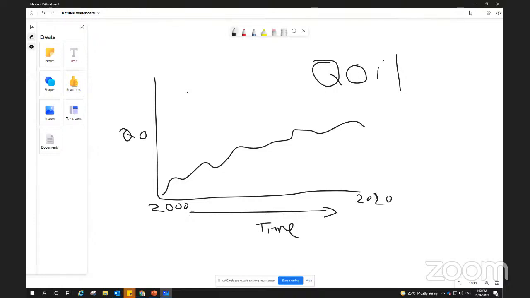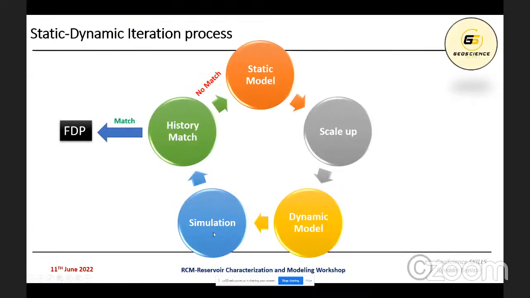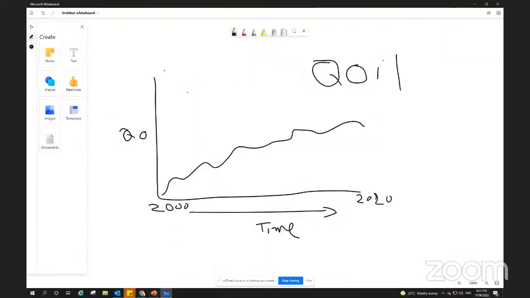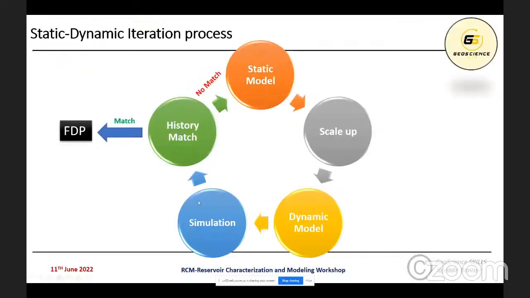If the simulation predicted a history match that respects this one, let's say the predicted history match that the dynamic simulation predicted goes something like this. You don't expect it to be exactly the same, but at least the same trend. Then at this point the reservoir engineer and the geologist can agree that the static model is representative for the reservoir and can be used further for the field development project, to forecast and continue drilling.